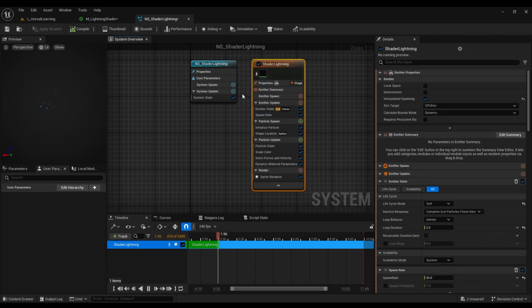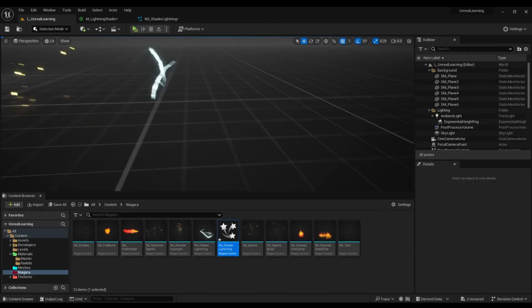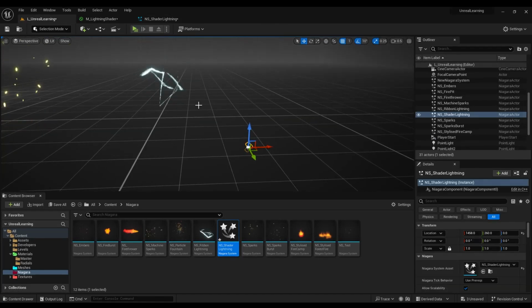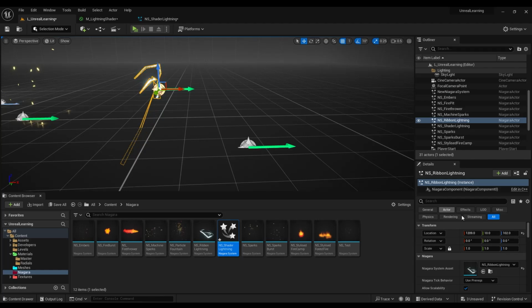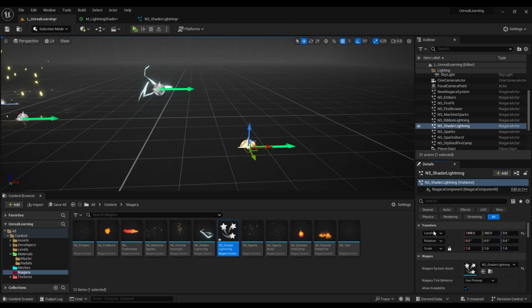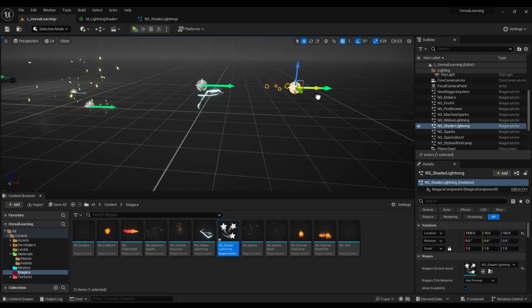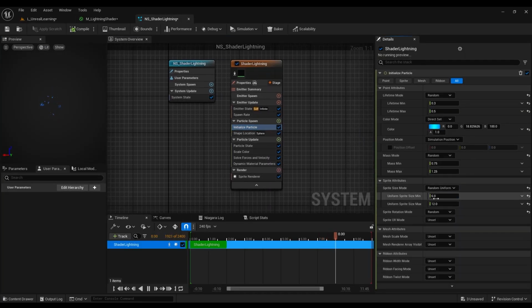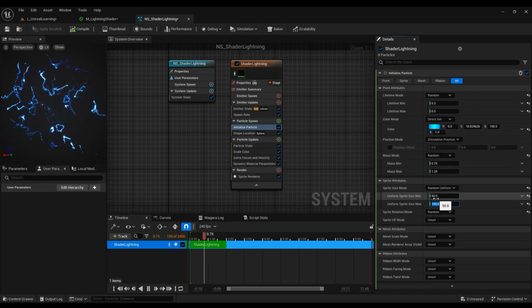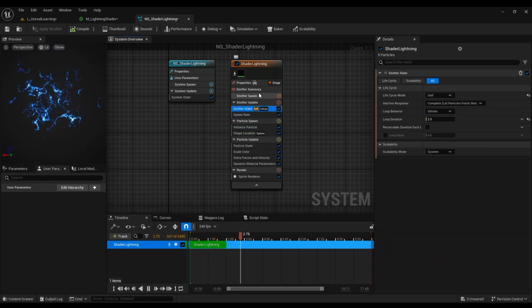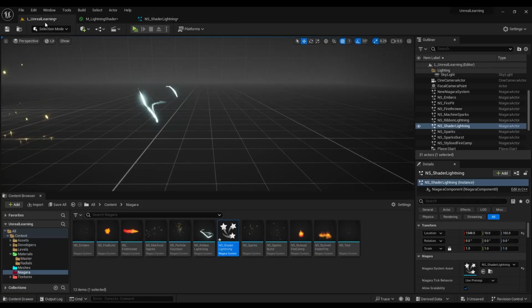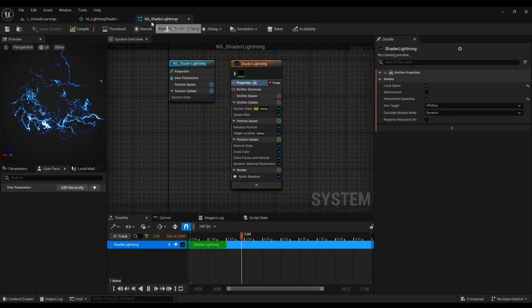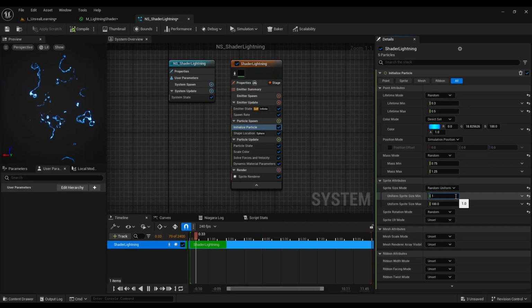But as I said, I did just want to show it to you because it is another way for us to make lightning. So let me grab the location of this, pop it here so we are in line with each other. And we are going to make these a lot bigger and have them in local space as well. Oh, that could be even bigger.